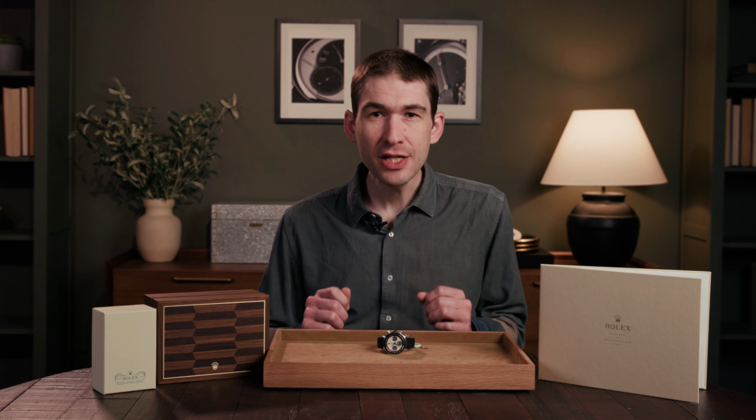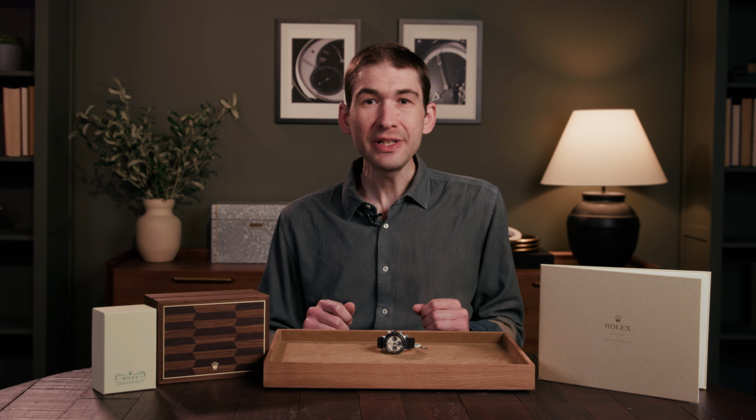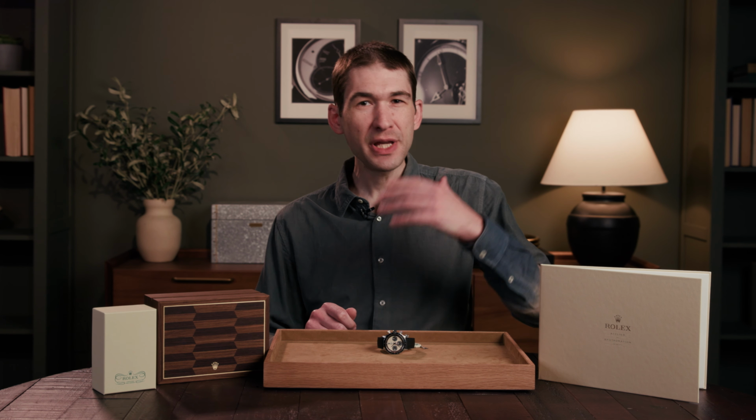It's a level of manual, hands-on, artisanal watchmaking, rarely seen in modern horology. It harks back to the heyday of watchmaking in the 19th and 18th century.